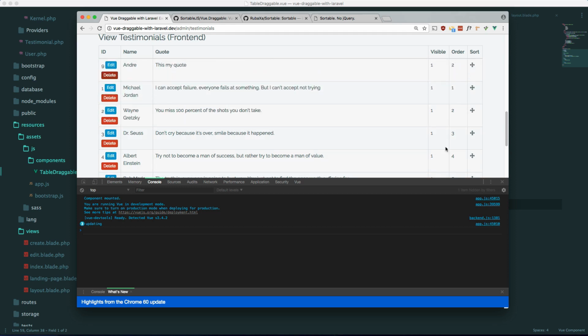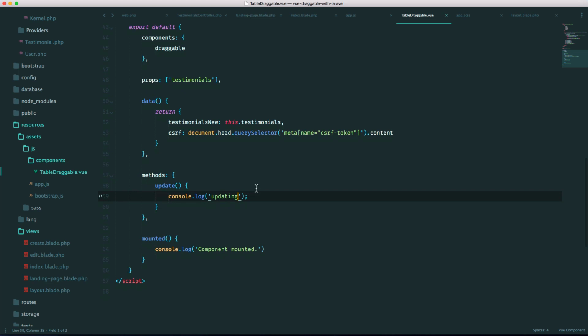Okay, so now let's make this always in ascending order. So it seems to me like we want to iterate over the array. So the array that we're iterating over is the testimonials new. And we want to map over each one, and that will give us a testimonial and an index.